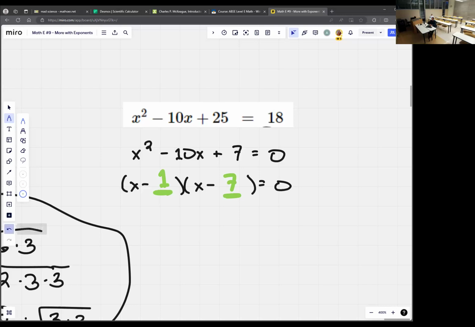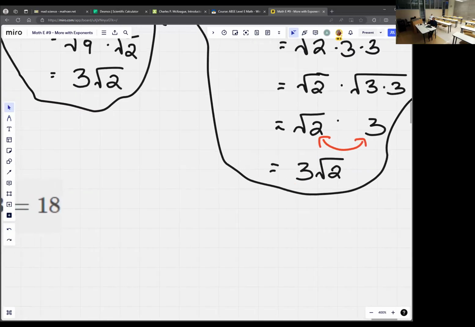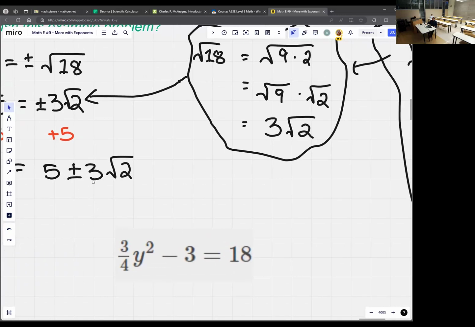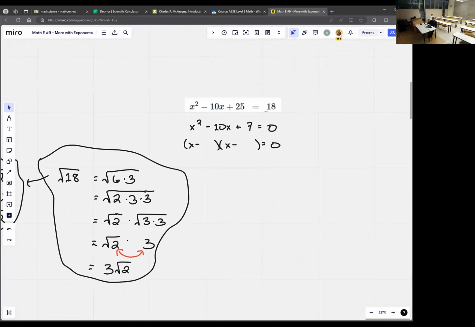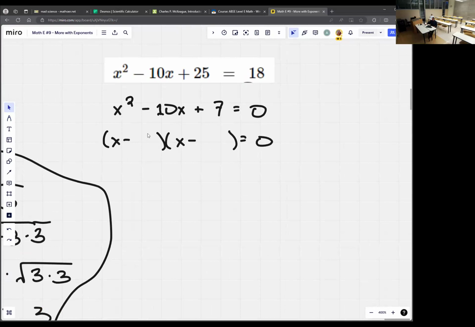That shouldn't surprise me since I've seen the answer. The things that go in these two spots are 5 plus 3 square root of 2 and 5 minus 3 square root of 2. So yeah, not gonna happen. So before we gave you kind of artificially friendly problems where this type of thinking would work. There were counting numbers that you could put in these spots without having to worry about decimals or square roots or things like that. But now not all of them will work out nicely.